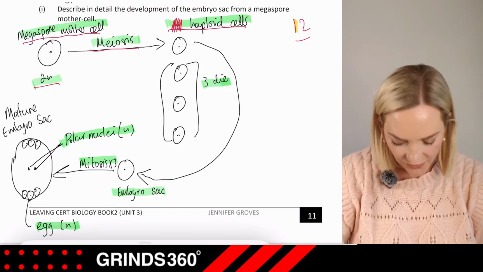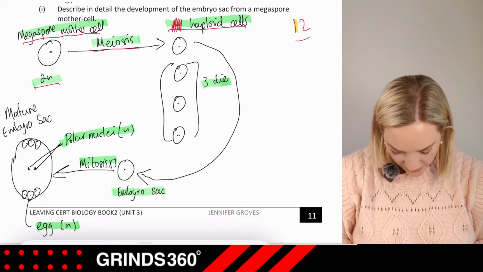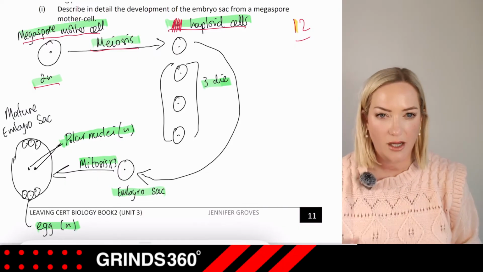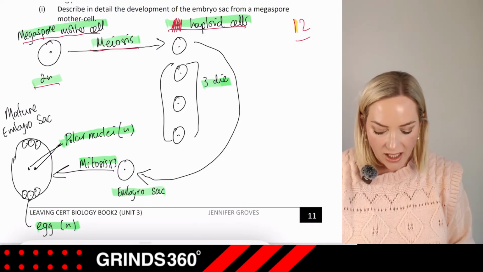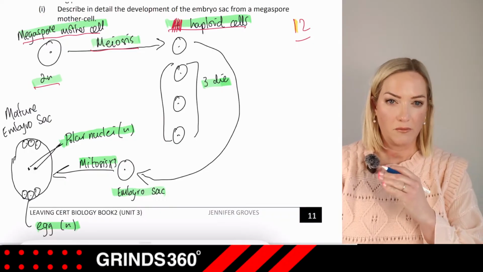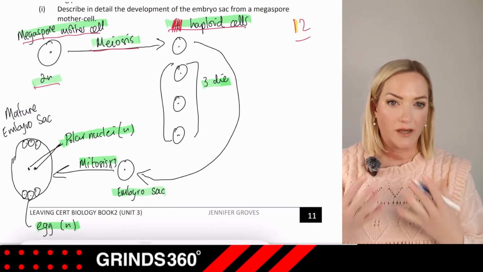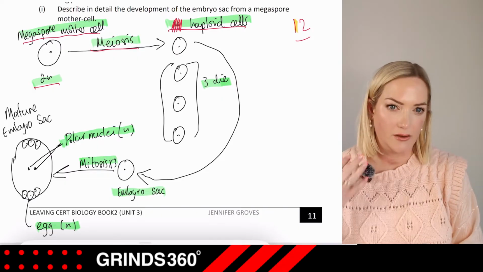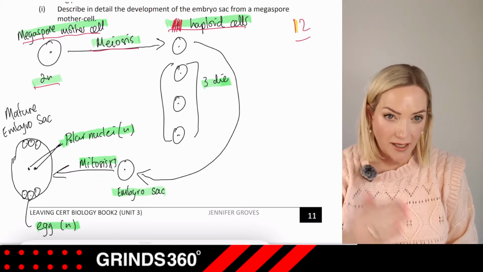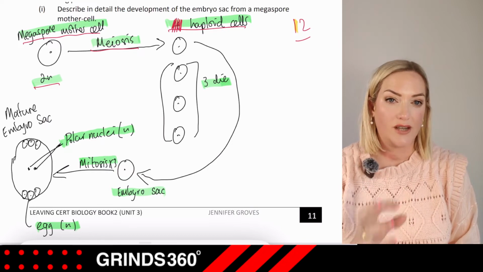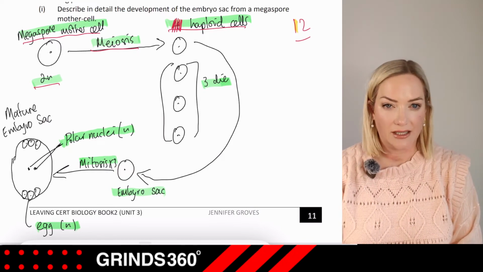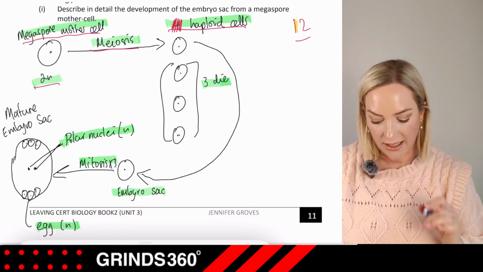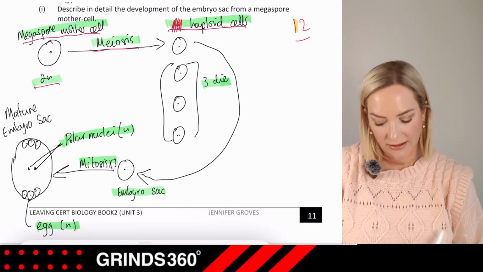Sorry, another question came through. Do you need to include n? Yes, so Claire's asked about showing that they're haploid. I would show that they're haploid, because usually a follow-on question from this can be about fertilization, and with fertilization, obviously we need to know that they're haploid. Usually the follow-on question with this is, where does fertilization take place, or explain the double fertilization. But I would put in the n, Claire, to show that they're haploid.